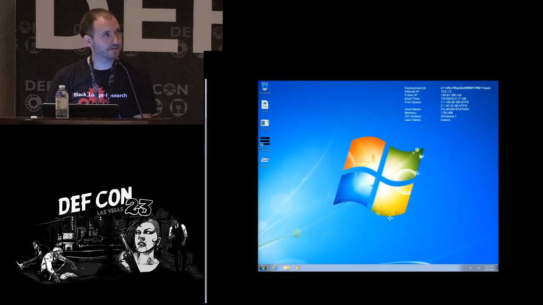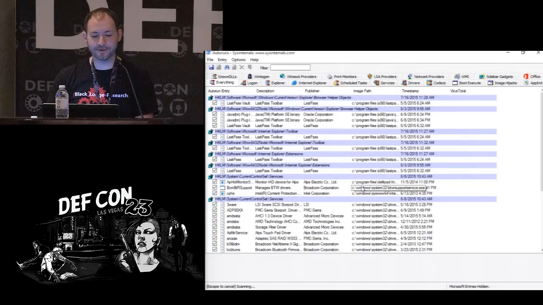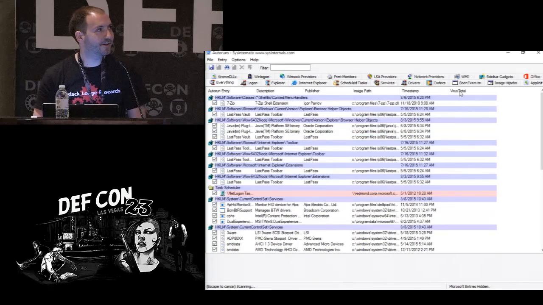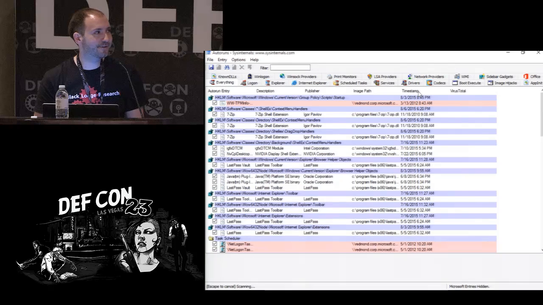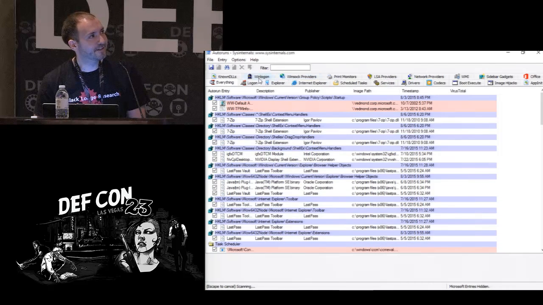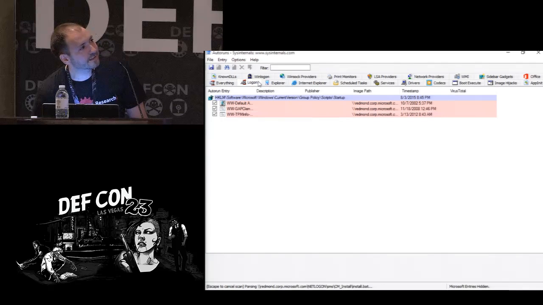All right. So here we have a wonderful little Sysinternals tool called Autoruns. The Autoruns tool shows you various things on the computer which are set to automatically run at boot up and login. So at logon, we've got, let's see, it's still running and collecting stuff.